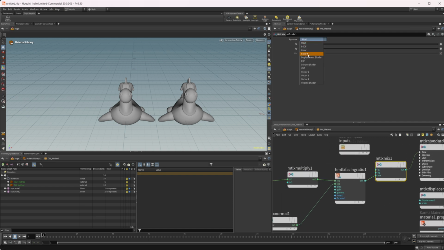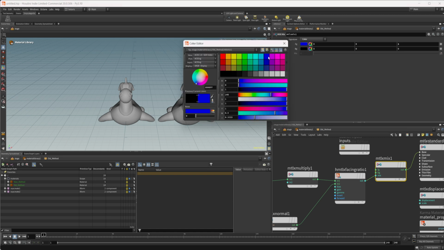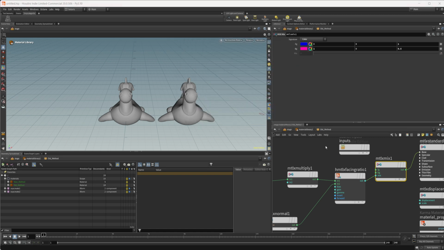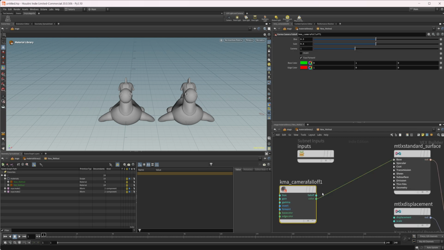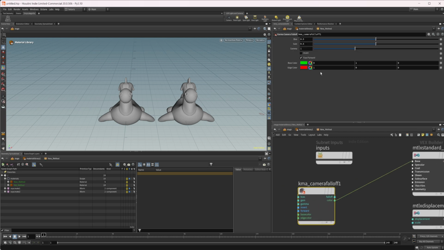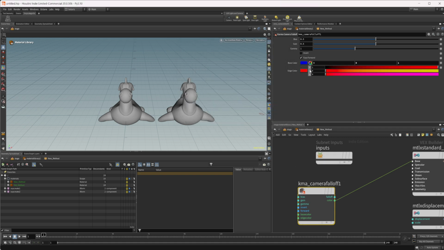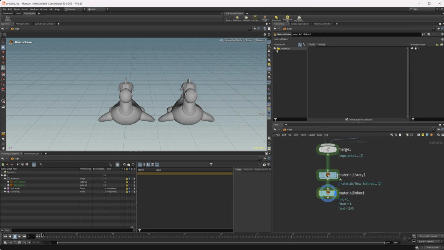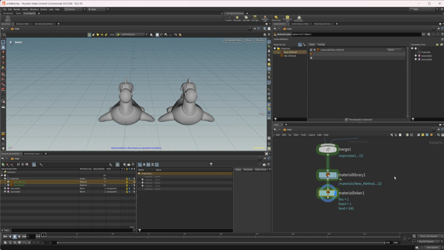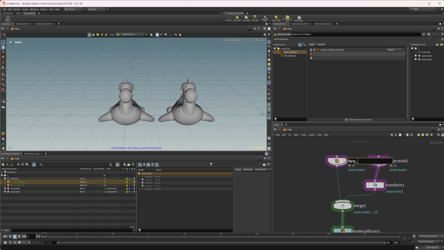Let's set this to a color as well, and the foreground to a blue, the background to this pink, just like we did in the original video. And let's go ahead and set the new method to those same colors. So blue and then the pink. And then we can just assign these with the new material linker that works super, super well. So new method, we'll just name these new method and then old method.